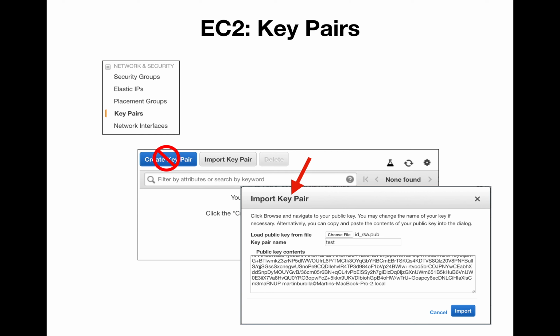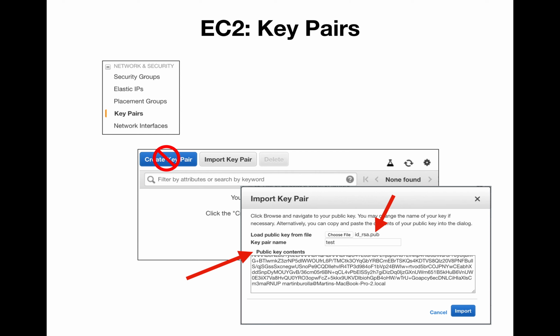So you might be thinking, well, key pair means two, so I know there's a private key and a public key. Does that mean I upload my private key and my public key? And the answer is no. If you scroll down, if you look a little bit further, you can see that we're just uploading the public key. So it can be a little bit confusing where it says key pair. Does it mean private or public?